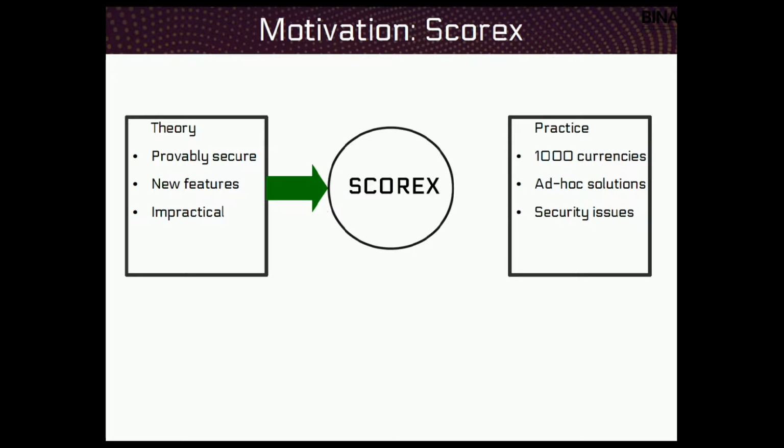But Scorex was a framework for prototyping. Now it's not just a framework for prototyping, because we already have two cryptocurrencies based on Scorex. I think all of you know about the Waves cryptocurrency, Sasha Ivanov introduced it in the morning. It's based on Scorex. Now their code is changed and they have their own development, but the initial design of Waves was based on the Scorex framework.